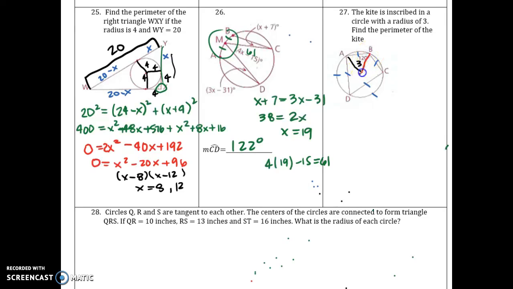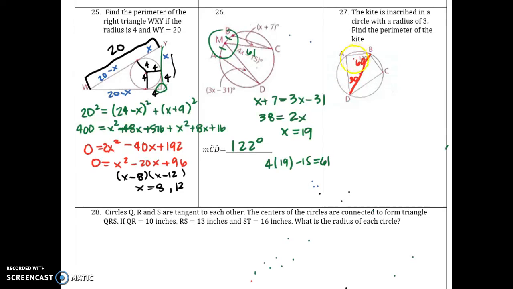Maybe let's draw the diagonal of the kite in. Conveniently, the diagonal of the kite passes through the center of the circle. It kind of always has to do that. But then you can use the fact that you cut this in half. So that's 60. That's 3. So that's 60. You know your radius of your circle is 3. That's 30. So you've made a 30, 60, 90 triangle right there.